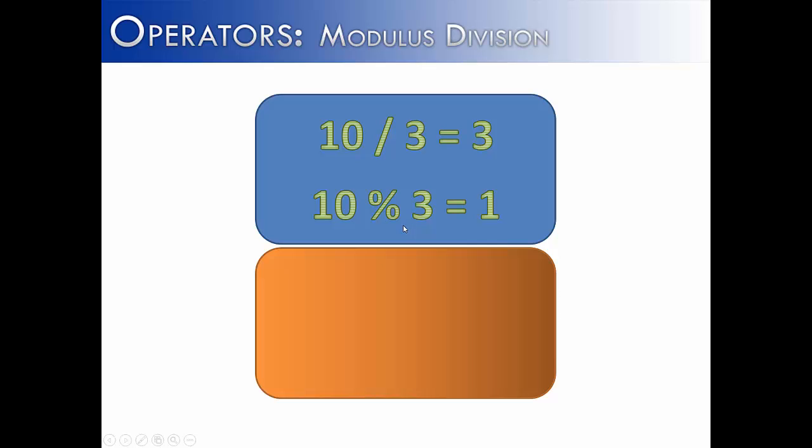And so now, if we go back to our 3rd or 4th grade math class when we learned long division, it would look something like this. We would take 3 and divide it into 10, and 3 goes into 10 three times. That's where we get the 3 from. 3 times 3 is 9, so we take 9 out of 10, and that gives us 1. And so we would get a remainder of 1. So in this example, we see 10 divided by 3 is 3, but 10 modulously divided by 3 is the remainder, which would be 1.